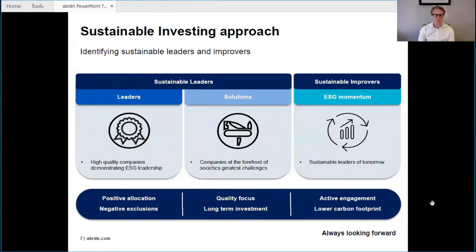To put a little bit more meat on the bones of what we're looking to do, all of the companies which we have within the portfolio are classified either as sustainable leaders offering leadership solutions, or as improvers. Improvers, generally speaking, are companies where the ESG quality is a little bit lower than average, but where we see opportunities to improve that. And that's where direct engagement with the companies in the portfolio becomes very important. And we have an ongoing program of engagement, priority engagements with those companies to help achieve the goals which we set out, that if we believe can be achieved, can importantly, not only make the companies better businesses, but also enhance the value of those companies to the end investor as well.